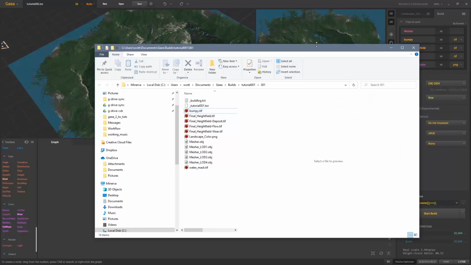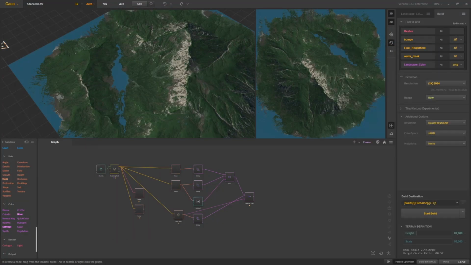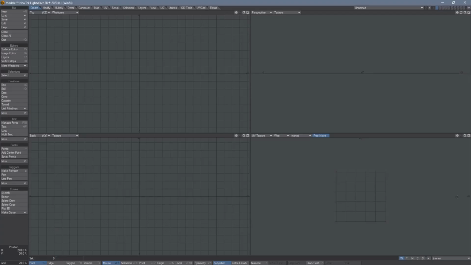And now let's pull that aside for a moment, and let's pop over to Modeler. Let's grab the mesh, pull it in.